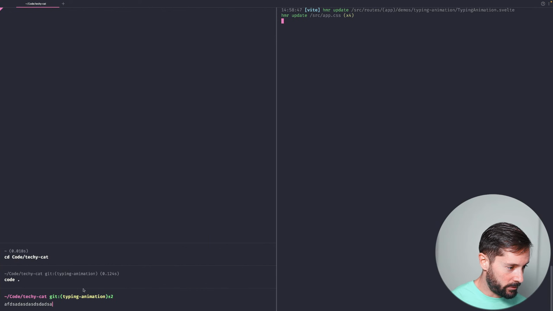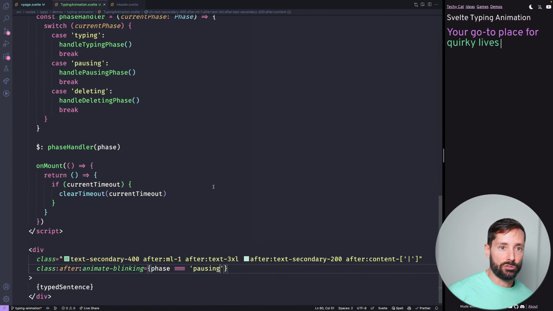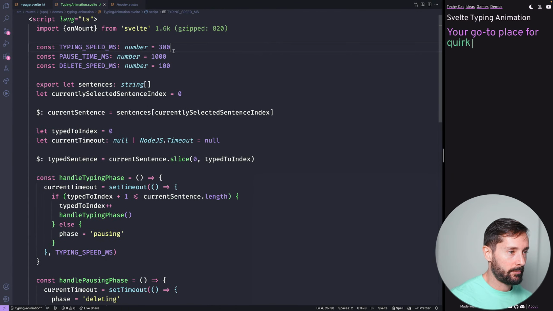Did we simulate how this works nicely? So even if it's not blinking, if I start typing, it appears and it never blinks. And similarly for deletion, it is always there.